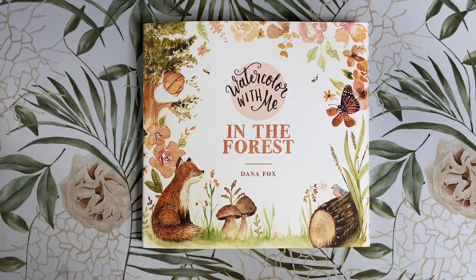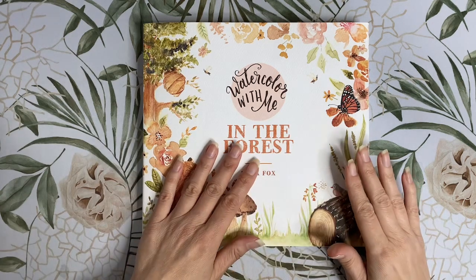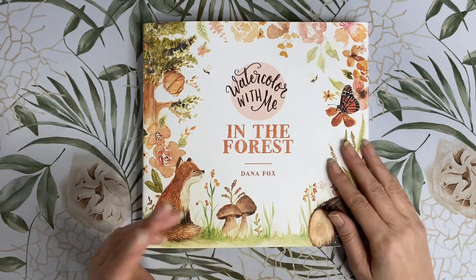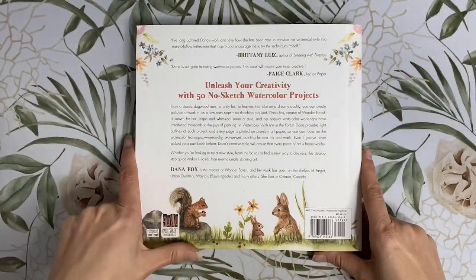Now, back to this book. This is called Watercolour With Me in the Forest, and it's by Dana Fox. This is her first book in the Watercolour With Me series. She has since brought out Watercolour With Me in the Ocean, and also Watercolour With Me in the Jungle. There's a little blurb on the back that I'd like to read out to you guys.